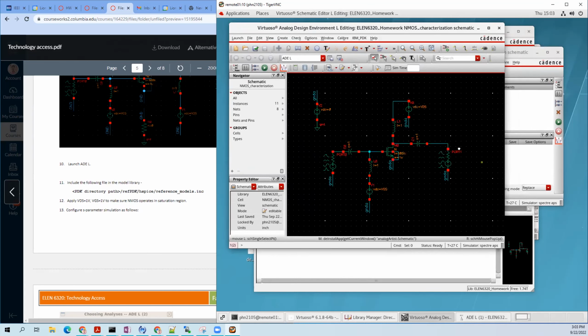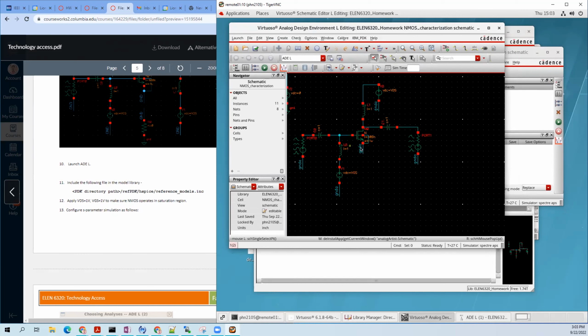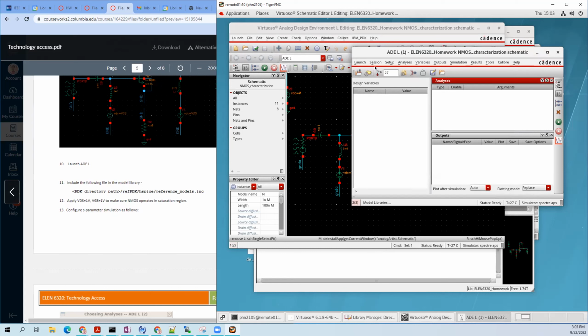Okay, so in here we have an NMOS for analog, NMOS for model from analog clip. So if we run Cadence with this test bench, Cadence doesn't know the parameters of this NMOS for model, so what we need to do is refer this NMOS for model to the 90 nanometers model we have. And in order to do that, we need to go to session. Oh, I'm sorry, setup, and we choose model libraries.